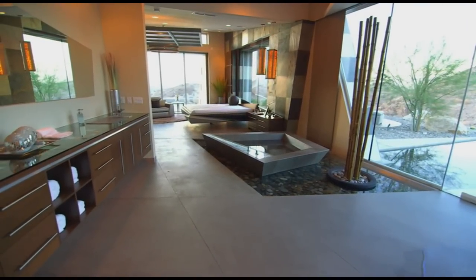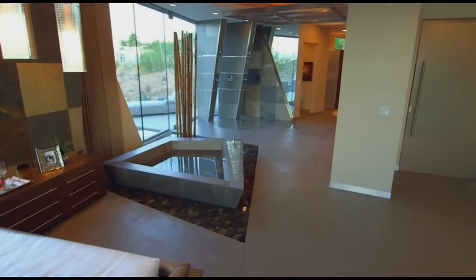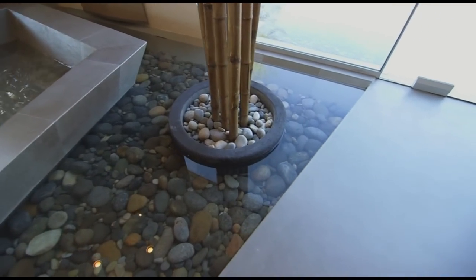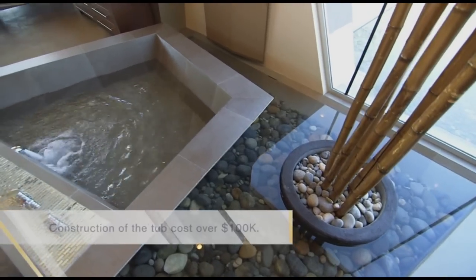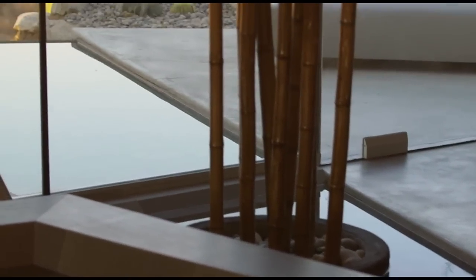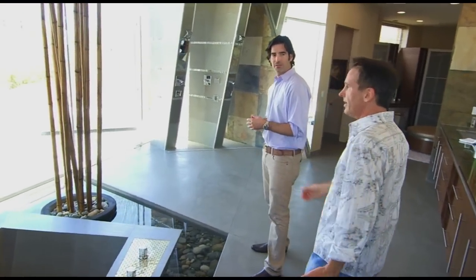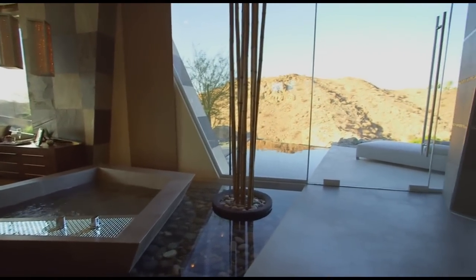When you have a million-dollar bedroom, you shouldn't have to walk very far to have a soak in the tub, so Brian put his poured-in concrete one right next to his bed. Something I've never seen before is a bathtub with water surrounding it — not only the style and look and structure of it, but also the fact that there's water around it. The water feature was to bring in that tranquil feel. It almost has a spa feel, and the water feature goes through to the outside to an infinity edge where the water spills over, so you still have this connection between the water indoors and outdoors, with the mountain as a backdrop.